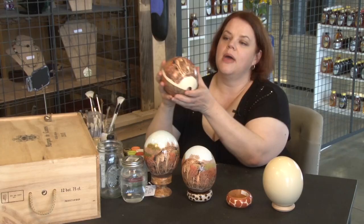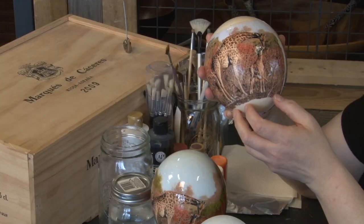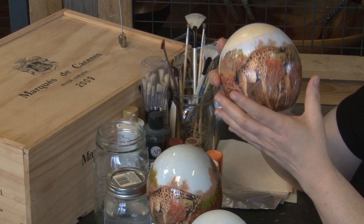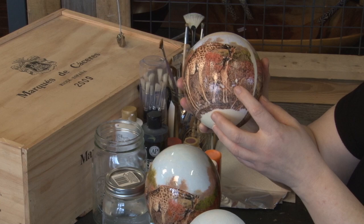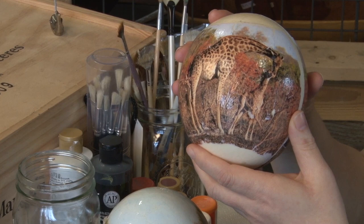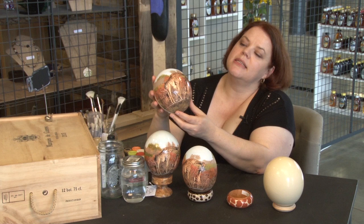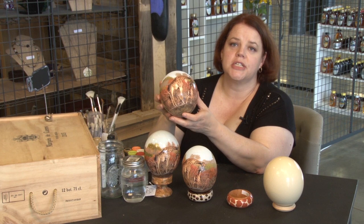So you have the image decoupaged on the egg, and unfortunately, because the egg is round and the image is straight, it has to bend, so we have to cut into it, and as we cut and decoupage, there'll be imperfections. Sometimes as you're decoupaging, the paper will scrape off, and so it looks a little grungy and a little imperfect. But then when we paint it, this is what we end up doing. We paint in the imperfections and paint in the rest of the scene so it looks complete.